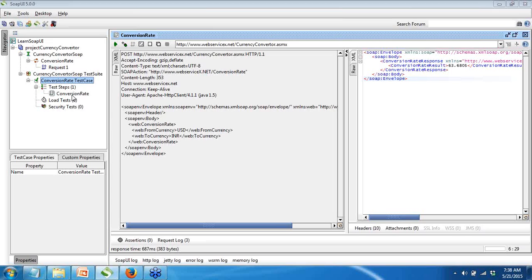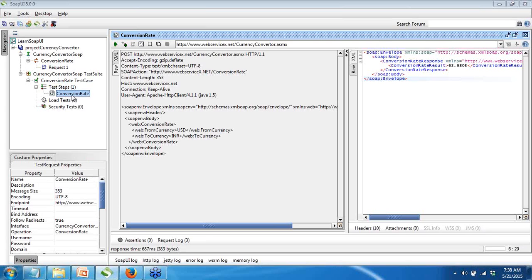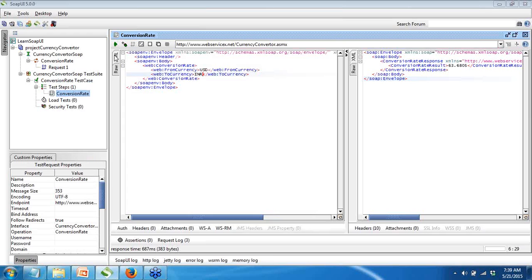Whatever is required when you send any request to the server, you need to give some values, whatever we want to check. If you have provided these values, we can execute from any level: test case level, step level, or test suite level.